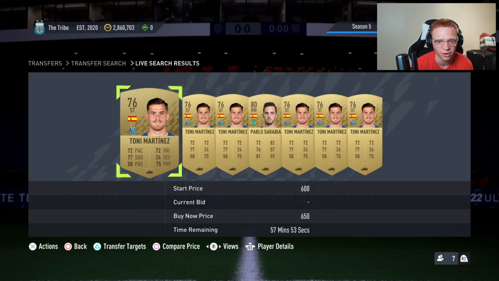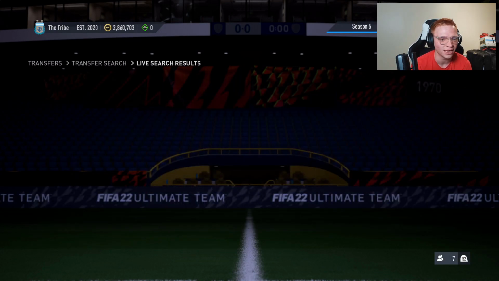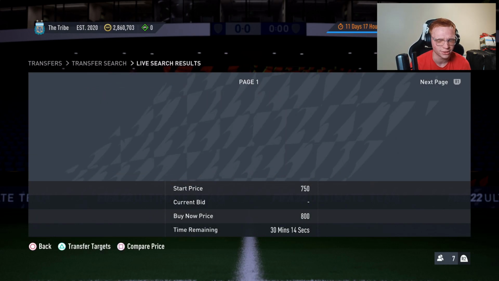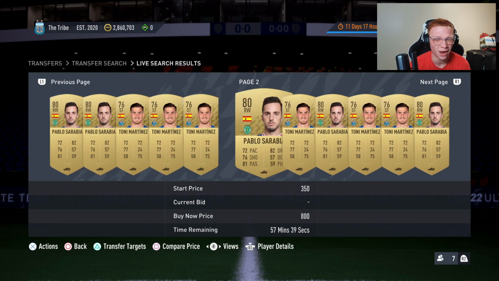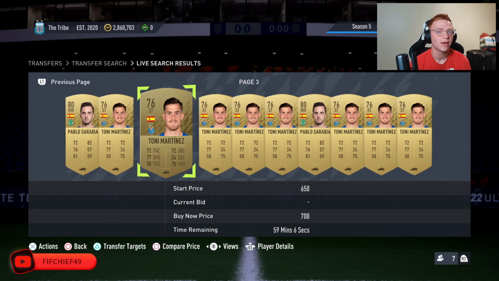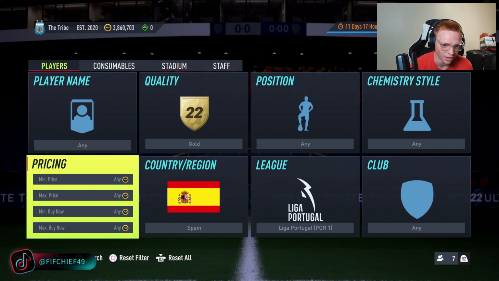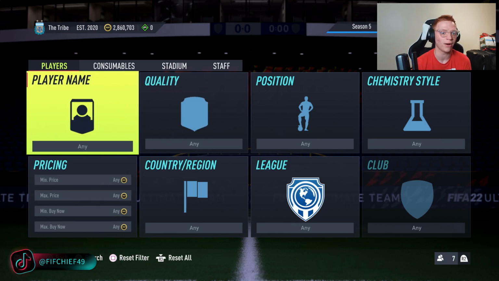He looks like he's a little bit up in price. Sarabia is there as well. These guys are a little expensive. I try to get them closer to like 500, 600 coins, but still a decent buy here. These Spanish guys, because if they require some sort of SBC that requires a bunch of leagues, these guys from popular nations but weird leagues do really, really well. So that's why I like to point those out as well.